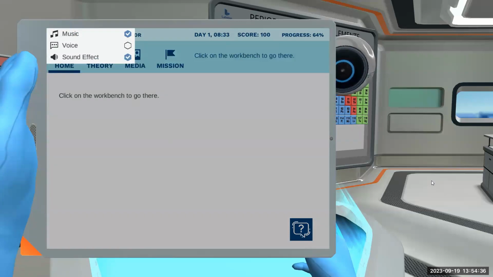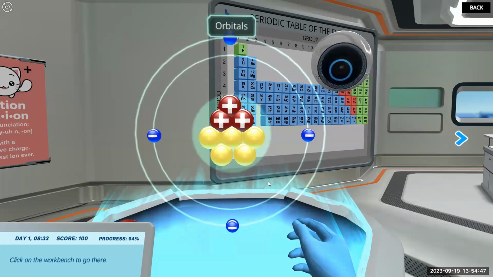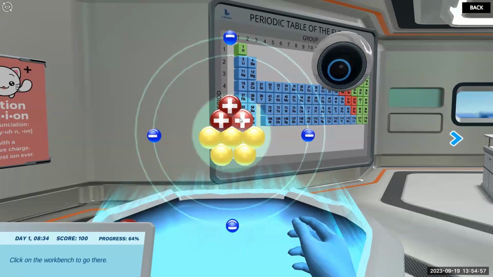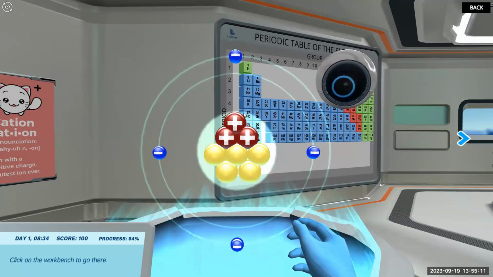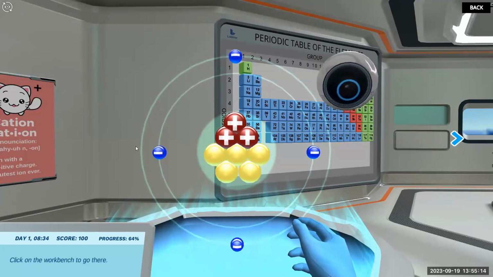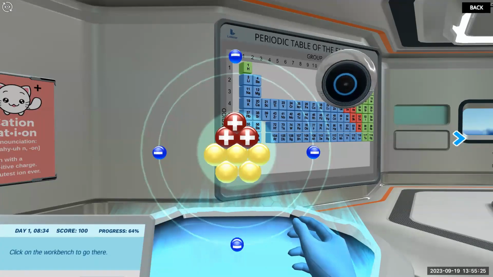Really quick, one thing to note is how would we make this a cation? I know adding an extra electron made this overall negatively charged. So for a cation, it's more or less the opposite. We won't be adding protons because, again, that would change the element that we have here. So we would actually be removing electrons, because removing them would still net us an overall plus charge, as having 3 positives and 2 negatives nets us a positive charge. So when dealing with cation and anion, we are simply looking at the electrons here.